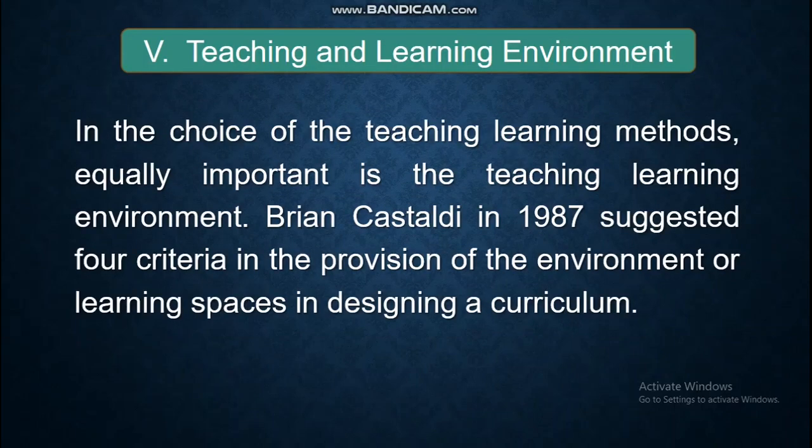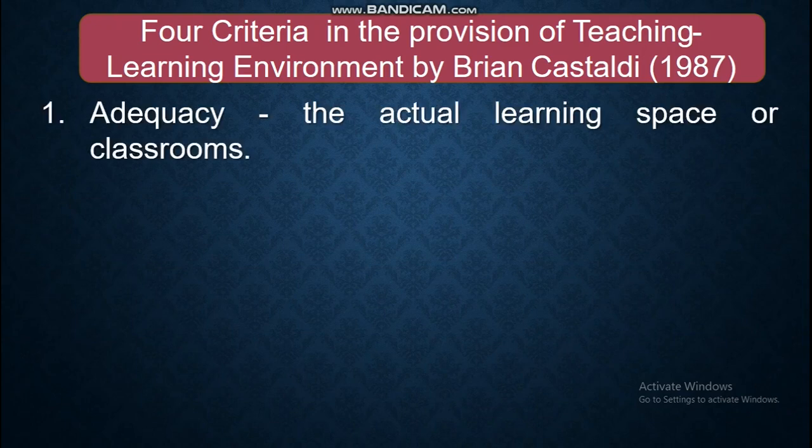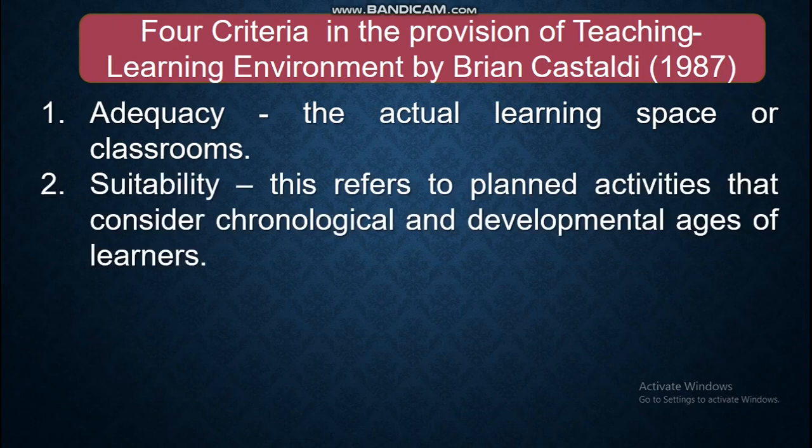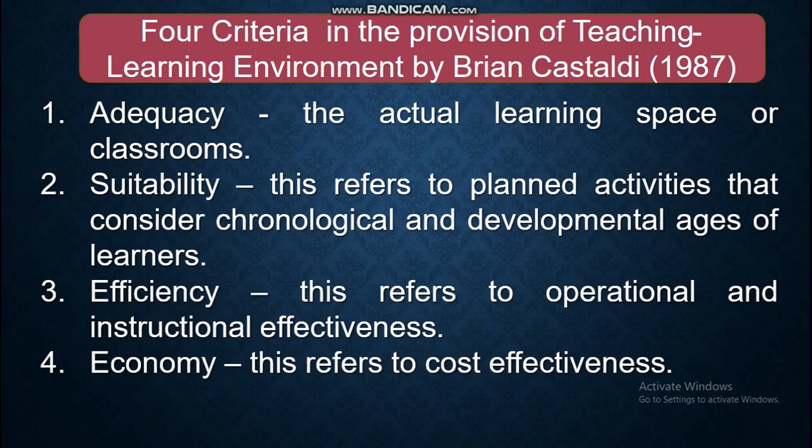Teaching and learning environment. In the choice of the teaching learning methods, equally important is the teaching learning environment. Brian Caldwell in 1987 suggested 4 criteria in the provision of the environment or learning spaces in designing a curriculum. Adequacy, the actual learning space or classrooms. Suitability, this refers to planned activities that consider the chronological and developmental ages of learners. Efficiency, this refers to operational and instructional effectiveness. Economy, this refers to cost effectiveness.